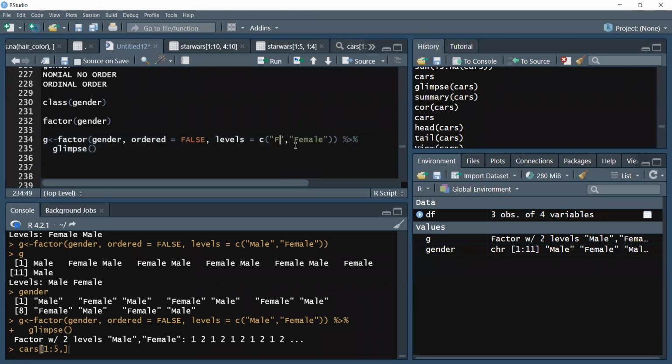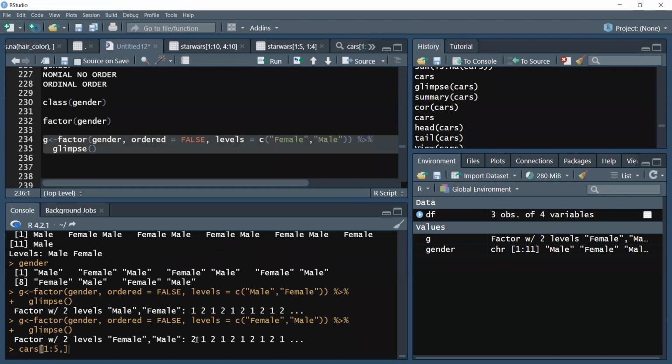But if I switched it around, let's say female, male, it means that what? Let's run that now and check. 2 is what? Male. 1 is what? Female. I've switched it now. So every time, the first thing here is 1, the second one will be 2, 3, 4, like that. So if I look at the original data here.